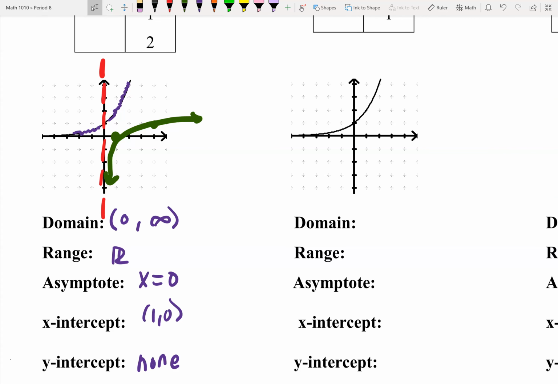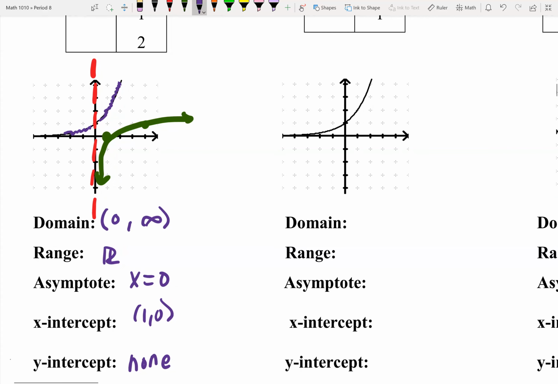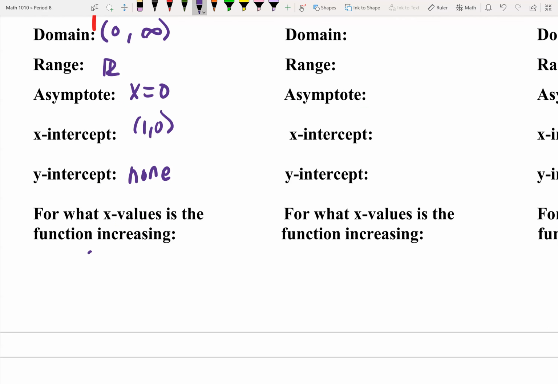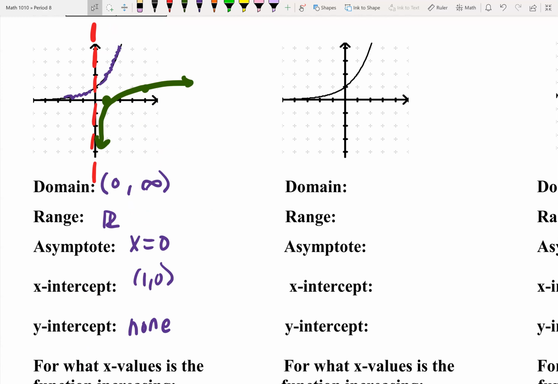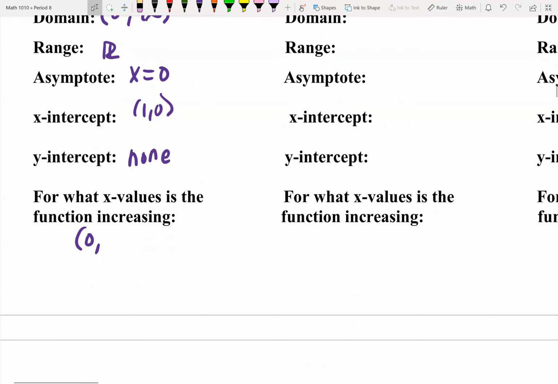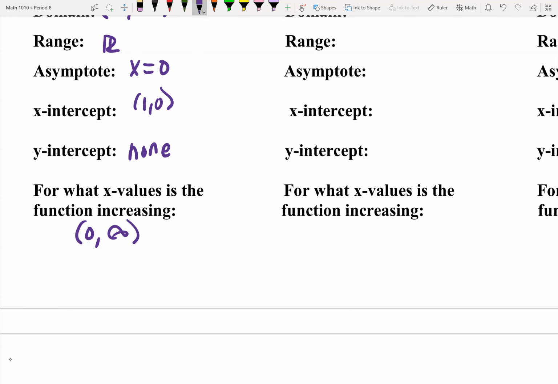And remember, with increasing, decreasing, constant, I always close with a what? Can you tell me? Always a parenthesis. And for how long will the graph be increasing? Forever. So 0 to infinity, and that's it. Who says, I think I would have gotten that right? Let's see. Yeah, just curious.